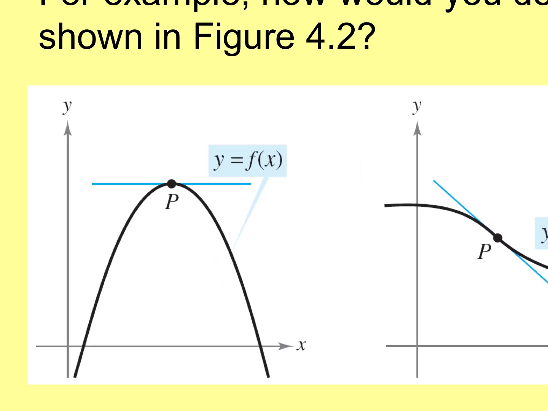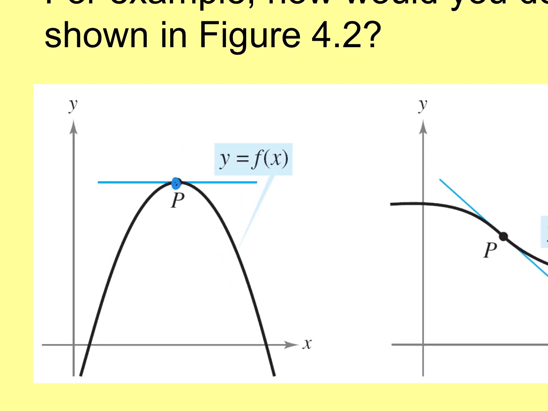So looking at the example on the left, if we had the point P here, what's the slope of our line when it's horizontal? What's the slope? 0. Our slope would be 0. But if I picked a point on my graph here and my tangent line went like this, would our slope be 0 of the red line? No, it would be some negative slope because our line would be decreasing. So it just depends on what your point is that you pick.